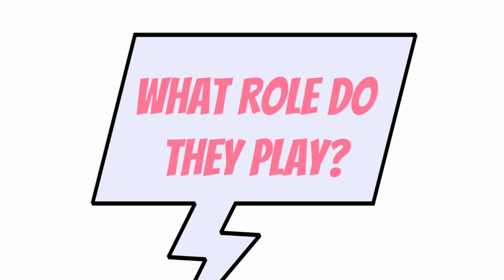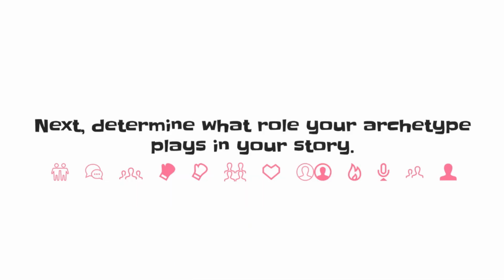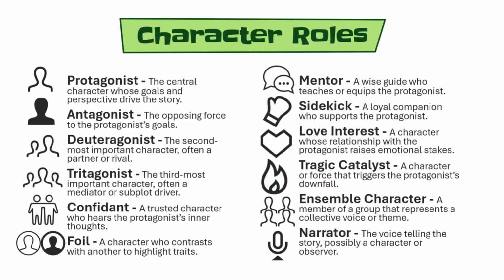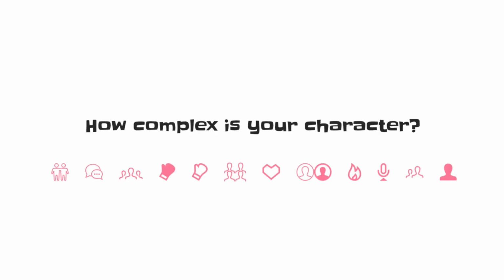So now let's take a look at what role our archetypes play in our story. Whether you're writing comics, novels, a brand story, TV, movie, anything, every character plays a certain role. So we want to determine what role our archetype plays in our story before we start. Character roles: protagonist, antagonist, sidekick, love interest, ensemble characters, narrator. Every character plays a distinct role in your story. So I encourage you to look this over and get clear on what role your character plays. And this plays into the character card, which we are building up to. So now we've got some insight into archetype, their shadow, and the role in the story. Now let's talk about character complexity. How complex or not complex are they?